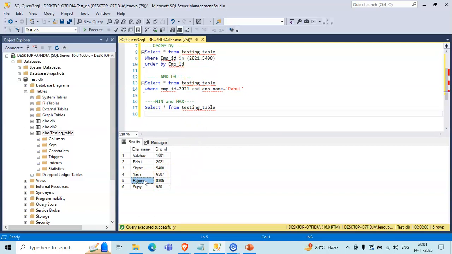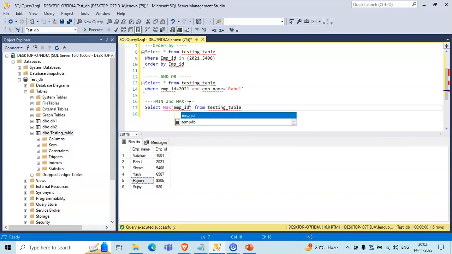For doing the same thing, we need to mention the inbuilt function max. Max is basically used to filter out the maximum number that is present, and these minimum and maximum functions work only on numeric values like integers, floats, doubles. So here we are going to mention select max and then the name of the column that we are having.